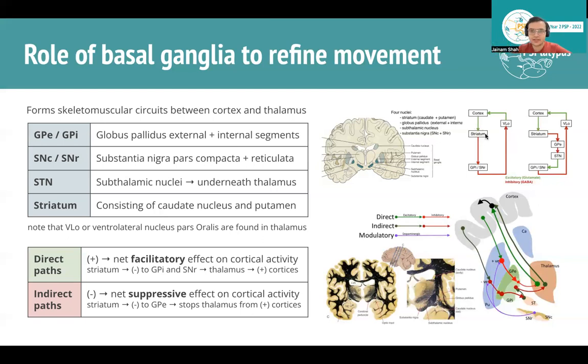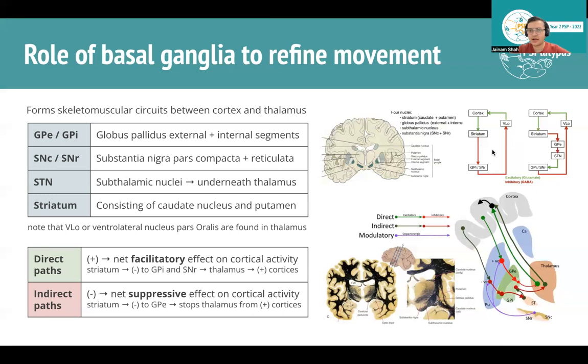But in this case, the striatum is telling this regulator to slow down and saying, it's okay. Let the VLO do its work. Let the VLO hype up the cortex. Just let this motion go through, because I think that this particular movement is okay. Like it's an appropriate movement. So that in total, you get a positive effect. And if you're like a maths person or something, you can even just look at the number of inhibitions and the number of excitations, you've got more excitations, and therefore you have a net excitation effect.